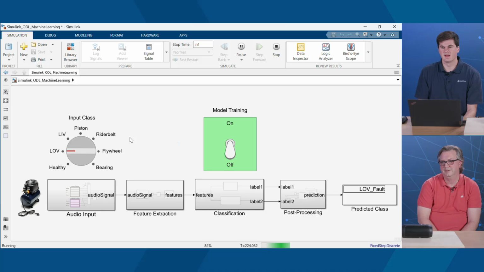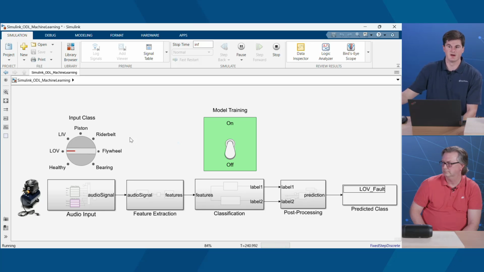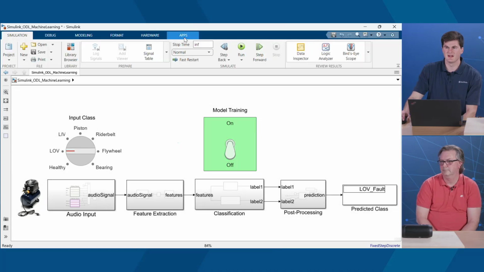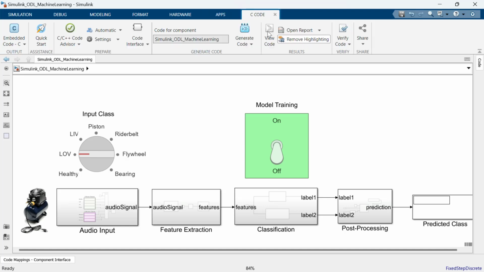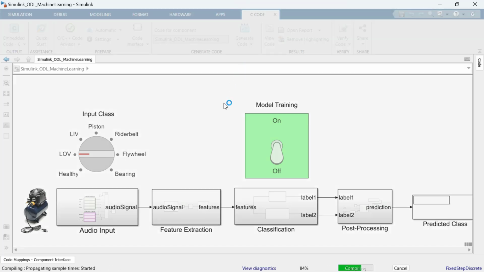So that, I think, essentially concludes our demo. This is running on my PC, on my laptop in Simulink. And as the title of this webinar is On-Device Training or Learning, I also want to show a brief bit of code generation to show how this design can now be deployed onto an edge device and run out in the field as well. So if I just stop the simulation and I go to the Apps tab and open Embedded Coder, and this will allow me to generate C code from the Simulink model. So I can hit Generate Code here, allow this to run, may take a second.